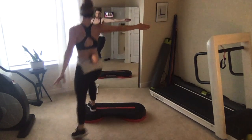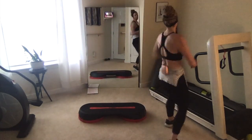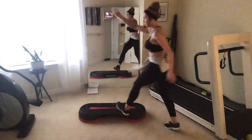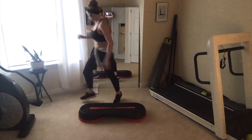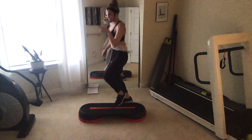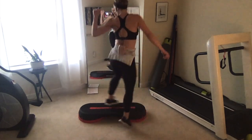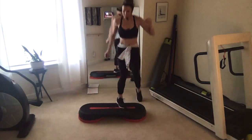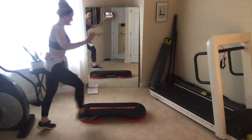Shuffle back. Mambo cha, revolving door right. Now shuffle weave going this way. Take it forward and around. Four taps, left, right. We shuffle back this way. Left lead, revolving door, or two basics. Shuffle weave, go this way.